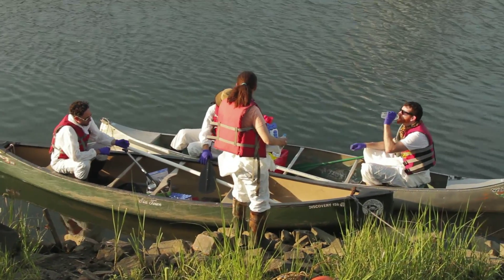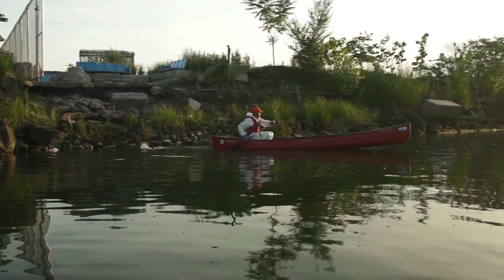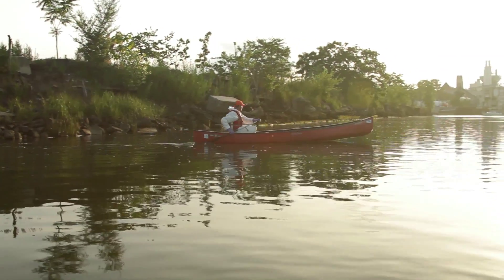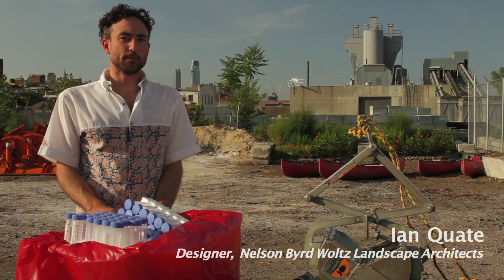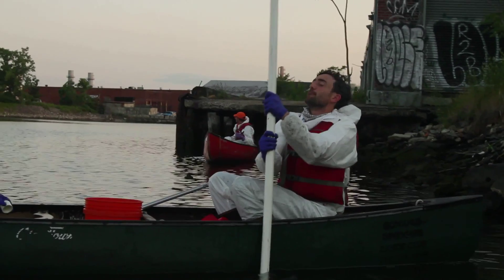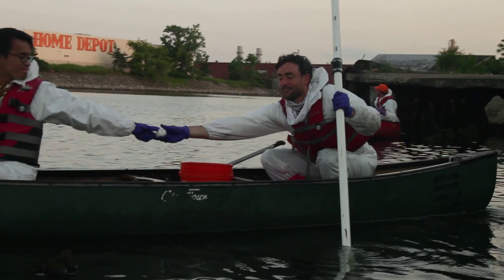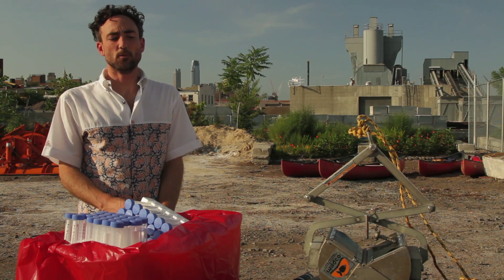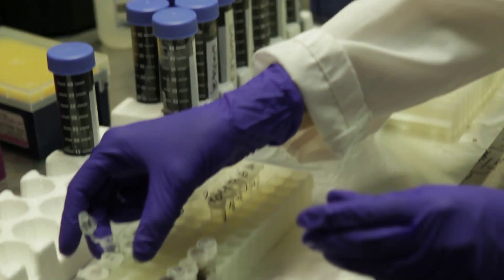Before the whole area is disturbed, dredged, and wiped clean, we're trying to find out what types of things are living in this horrible environment and what we can learn from them. Unlike previous studies of the Gowanus Canal that looked at water, we're going to be looking at dredge material — material on the bottom of the canal, which is slated to be dredged in approximately two years. This material will be removed, and with that removal will be a whole ecology that has developed over about a century of microbial adaptation.